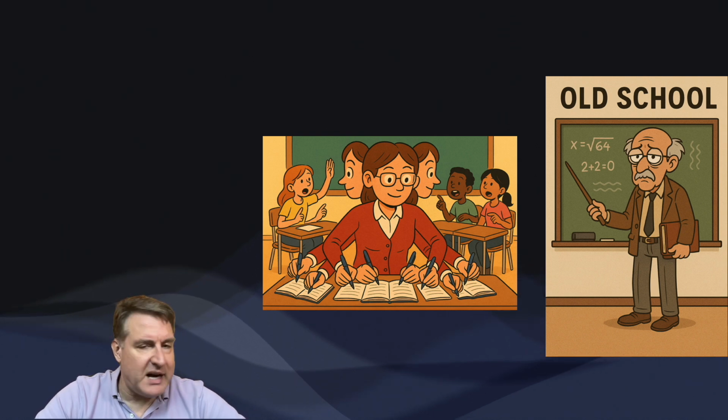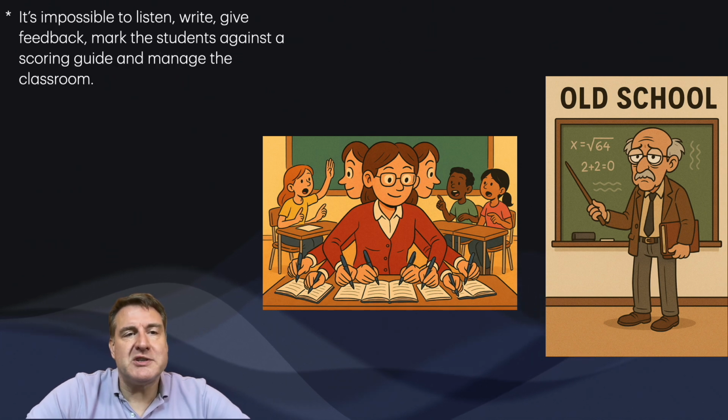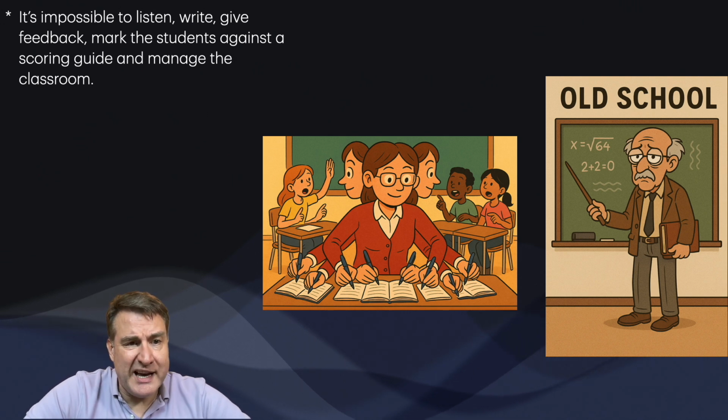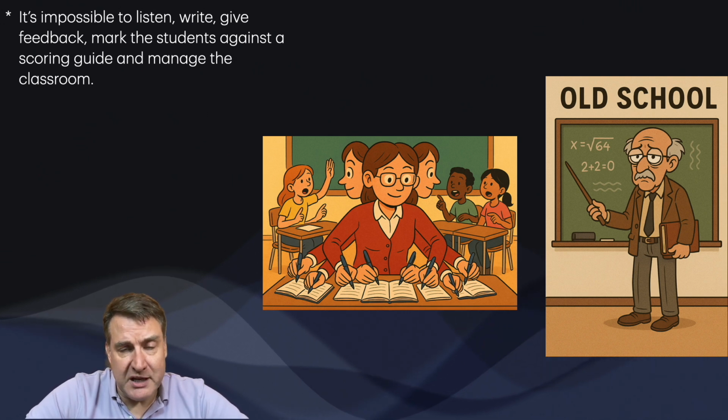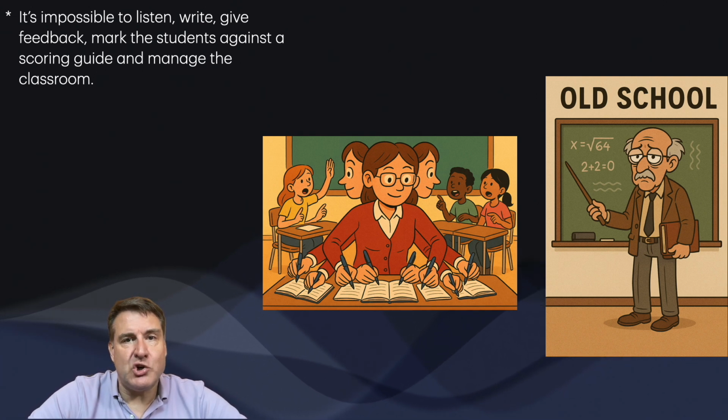Old school is not efficient, because it's impossible to listen, write, give feedback, mark the students against a scoring guide, and then manage a classroom. Even in a 5-minute discussion, there are going to be children who come up to you wanting the hall pass so that they can go to the bathroom.